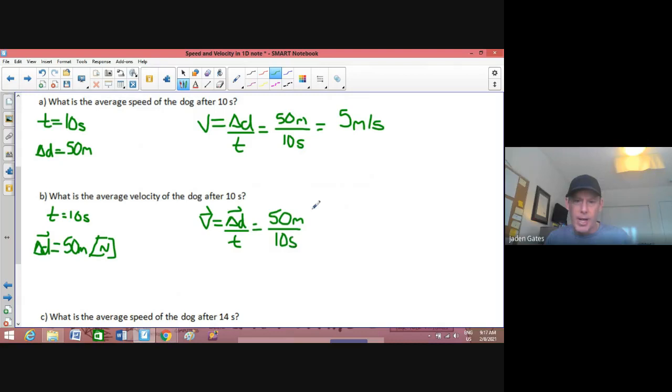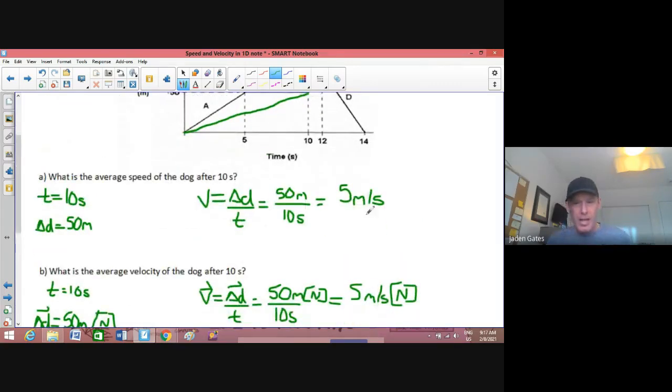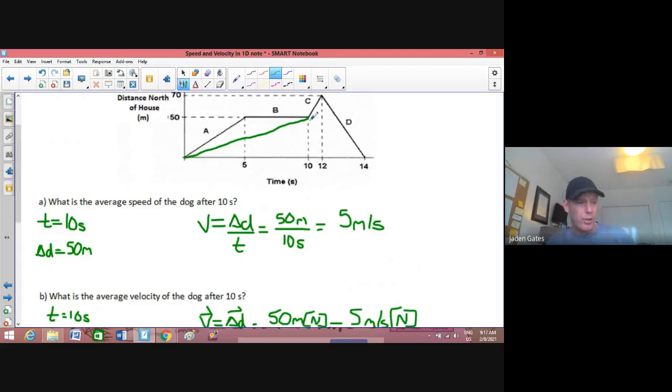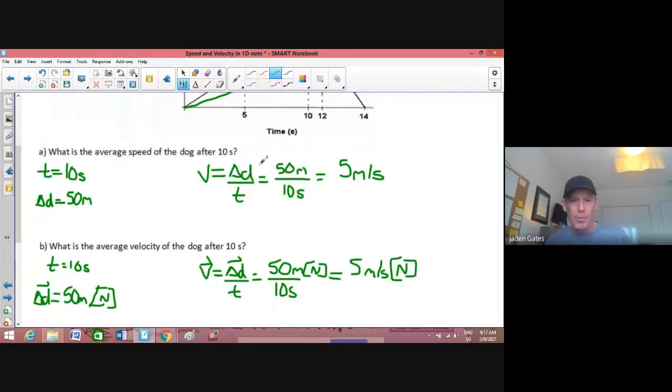All right, 10 seconds. Forgot my direction there. That's important. And of course, I divide those two, and I get 5 meters per second north. So actually, I was a little bit wrong on that uniform motion thing because they do have the same magnitude here, but they did go in the same direction. So long as they go in the same direction and have the same average speed, then they will have the same magnitude. But again, there's my velocity.